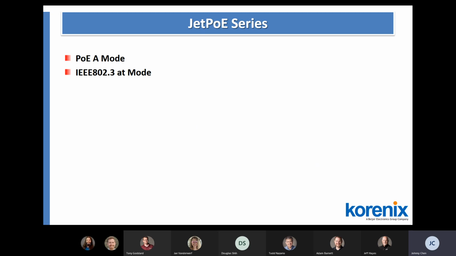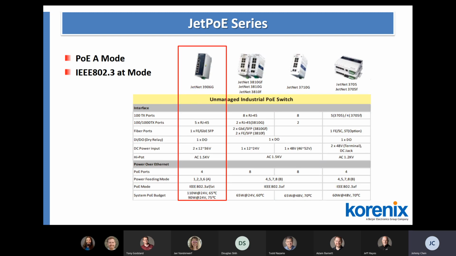Okay, the next one is that the customer has a PD which only supports PoE with the alternative A mode, and it needs to use it with the AT. So for this kind of condition, I will go to find our brochure. Our brochure has the list and shows the power feeding mode directly.